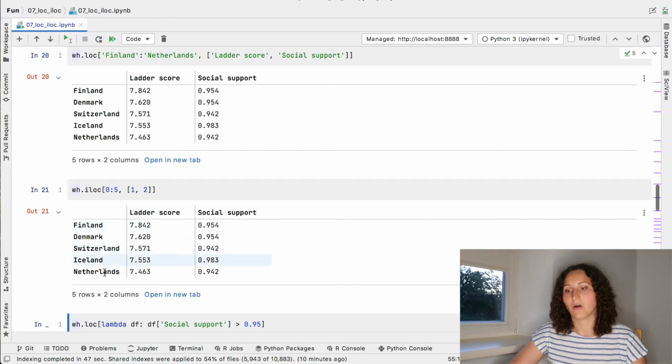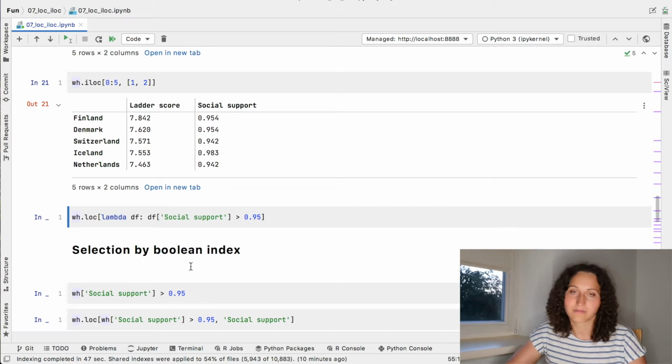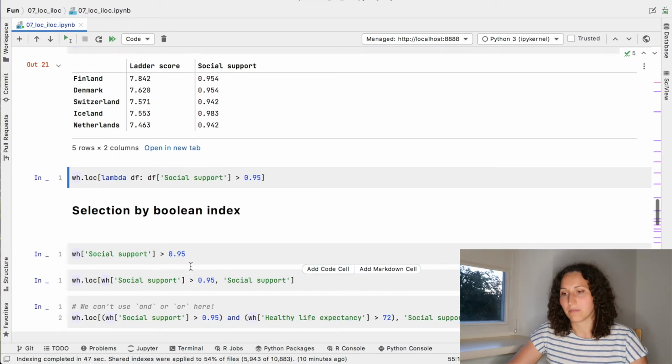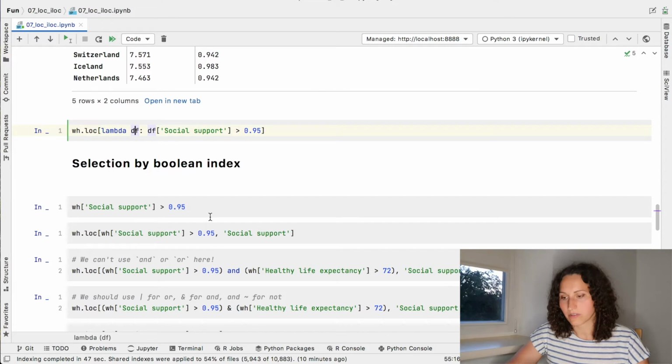It returns the top 5 countries from our data frame, and returns 2 columns, ladder score and social support, and this is exactly what the data frame returns us as a result. And even more complicated and interesting is that you can pass a lambda expression right into your data frame, but we'll discuss it a bit later.